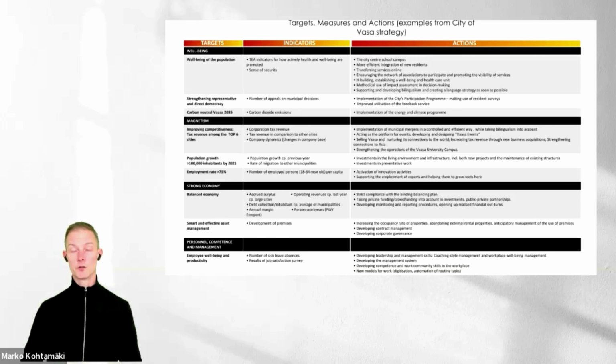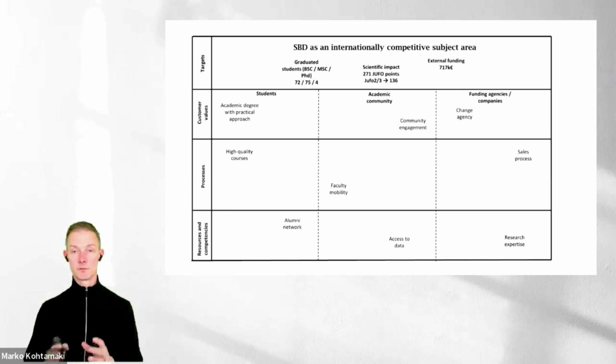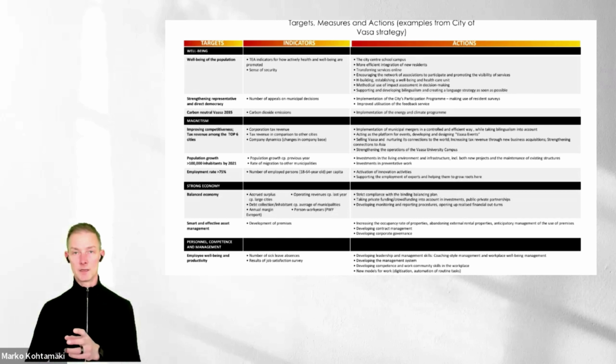The core idea here is to discuss and decide what are the most critical investments and development projects, so-called strategic actions, to achieve the targets. And this should be as concrete as possible, so that you are setting really concrete development projects which involve investments, which involve activities, which enable you to reach the strategic targets. And of course, at its core, you see the three most important strategic targets in the highest row in the strategy map. The investments, development projects, strategic activities should facilitate the achievement of those strategic targets.